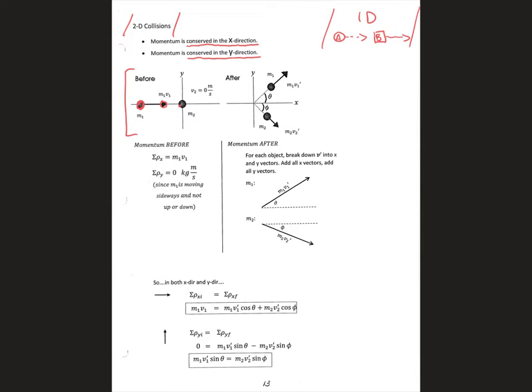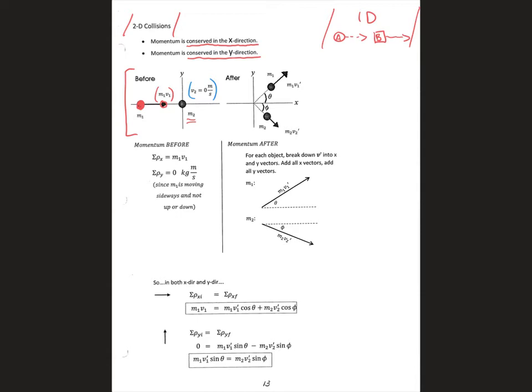Now, mass 1, the cue ball, has to have a velocity, so we're going to call that v1. And mass 2, we're going to say is at rest. In the game of pool, you wait until the balls come to rest, and the result is then the next person takes their shot. But mass 2 has a velocity of 0. So we already know that that means mass 2 is not going to be contributing any momentum to this initial situation.